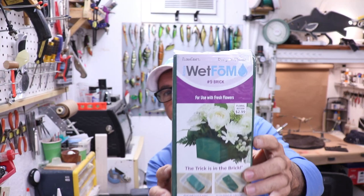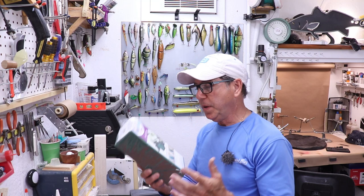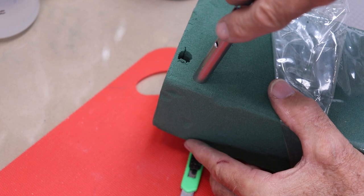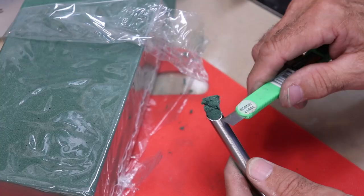This is used for flower arrangements, I guess. It's called wet foam. It's designed to hold on to moisture. The idea is to get this stuff jammed up inside the tube, and then when you're ready to use it, you saturate it with some of that gulp scent or some scent maybe that you make. I mean, not you personally, but you know what I mean. All right, let's open this thing up and see if I can just kind of jam it in there, have it stay. This is actually kind of satisfying to do, to shove this thing in there. And then just cut off the excess.